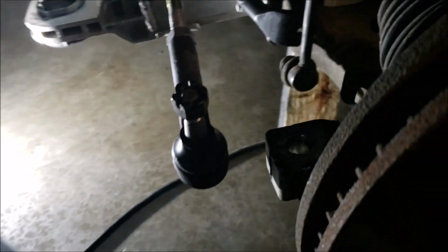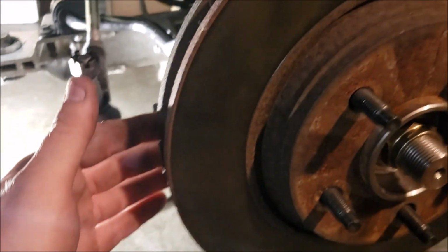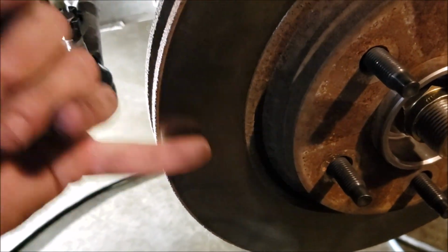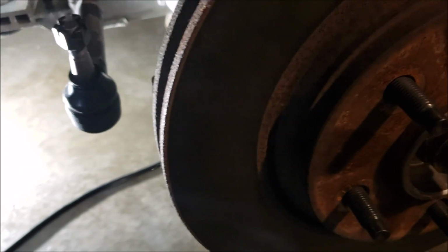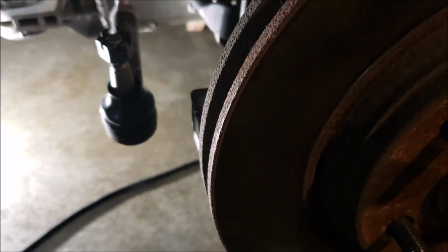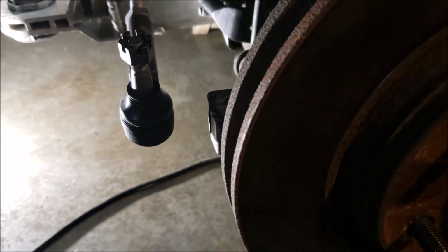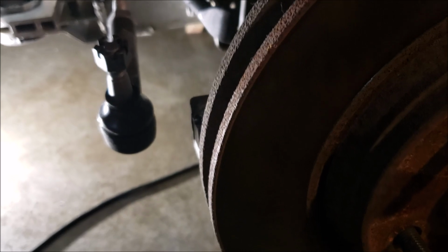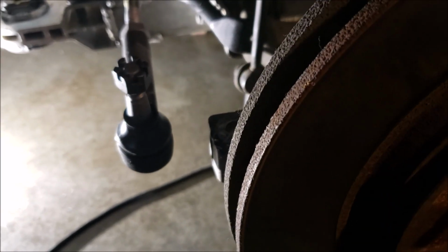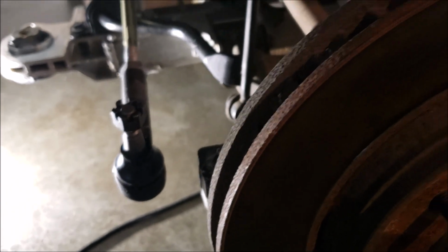Okay, let's go ahead and get under here. When you start this project out, first thing you want to do, you want to measure your rotor to rotor. I went from the outside to the outside of the other one. Doesn't really matter how you do it. Just remember how you did it and be consistent so that when you try to line this up, you get it as close to aligned as you can so you can hopefully drive it to the alignment shop and not have to worry about having it towed. Unless you got an extra set of tires, that always helps out.